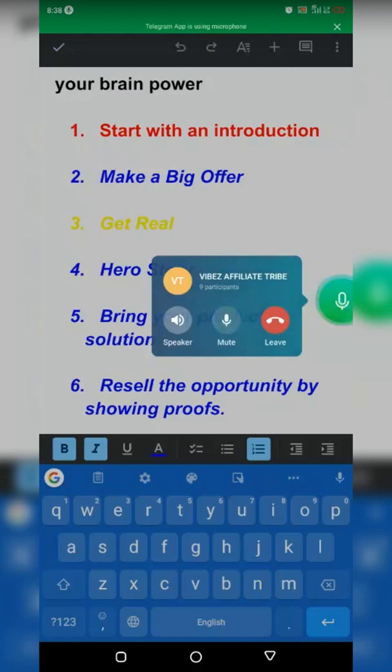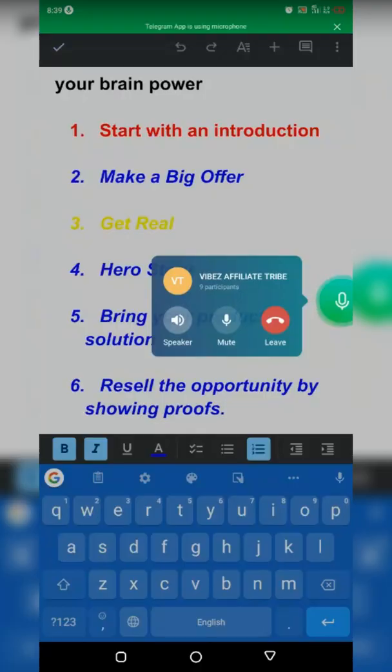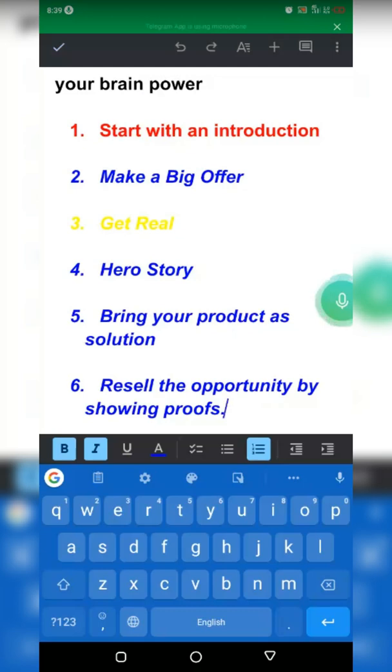So you remember there was a time you were not making that kind of money, you were not making much money in that regard. So people would need proof. People would really, really need proof to be sure that this thing works.